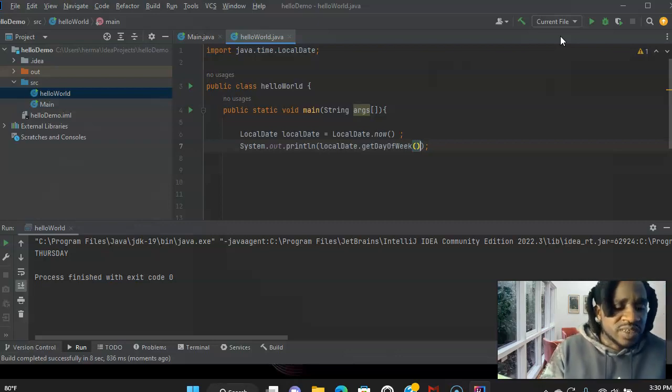So I'm gonna try to get the best I can in a short amount of time with classes, interfaces, and inheritance with Java. So you see how I got Thursday. When you import a class in Java, you can use anything inside that class as long as you're specific about what method you want to use inside that class. In a class, you don't have to have a constructor. You could just have methods in it. When you have a constructor in the class, you have getters and setters, so you can locate whatever you have inside that class.